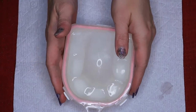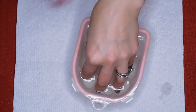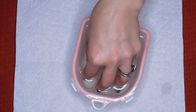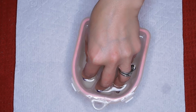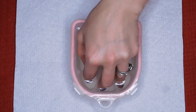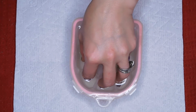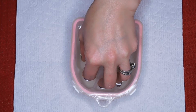And you just take your hand and hold it in it like this. Depending on how thin you have it, remember, the thinner it is, the better it is to soak off. It does take a little bit. It's not going to be like 2 minutes and it's soaked off. It's a good 5-10 minutes, and you'll take a paper towel, wipe off the gooey residue, and then you'll take a file and kind of file the rest of it off.